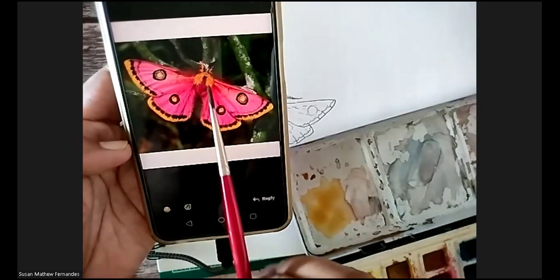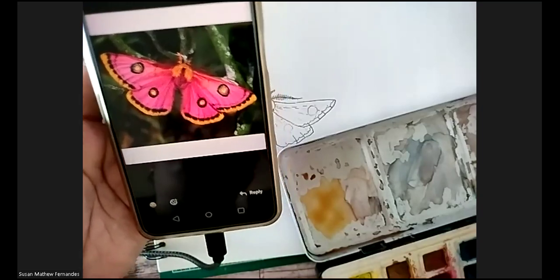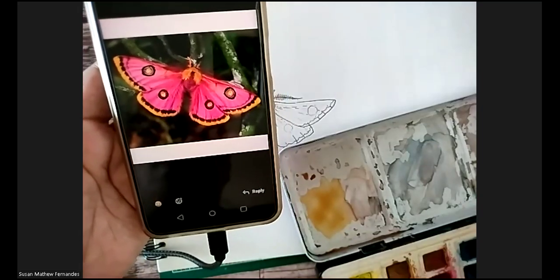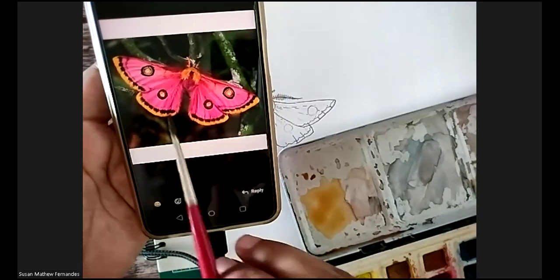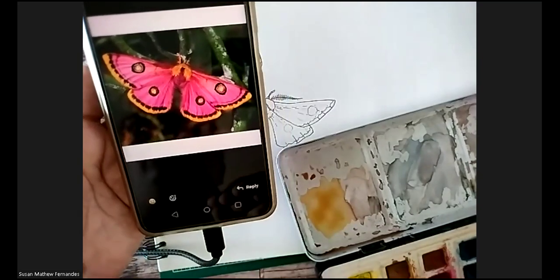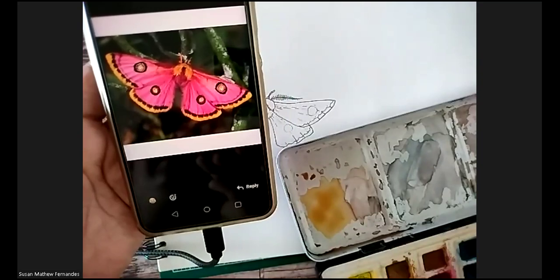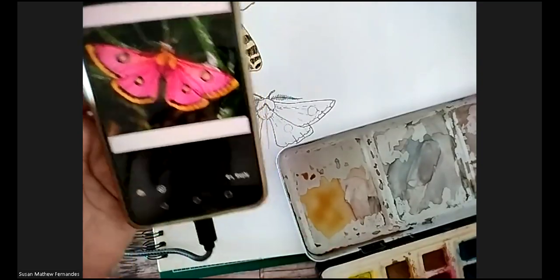But over here, there is some blending of pink and yellow, which is fine. Pink and yellow will not clash and cause brown. So we don't have to worry a lot. But here, of course, we should keep pink and yellow ready, so that you can dip into one and dip into the other and move on that way.